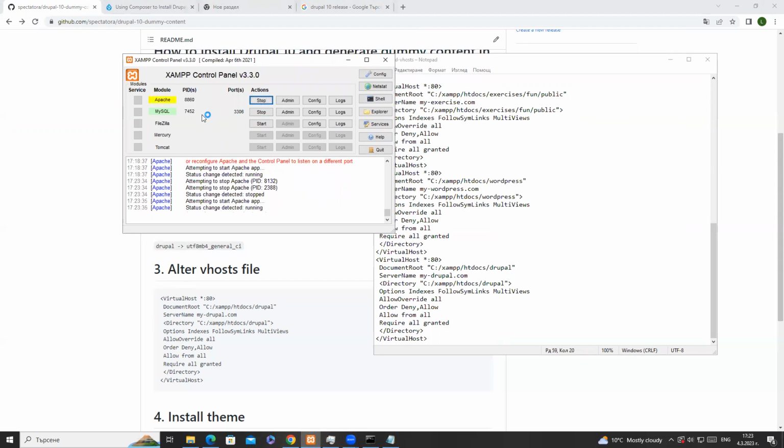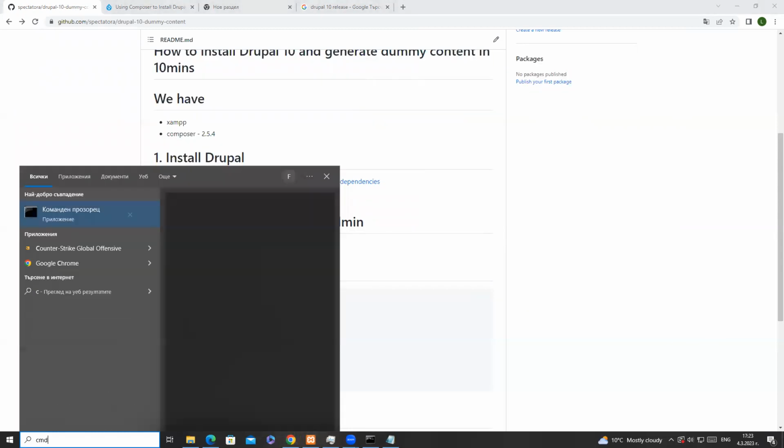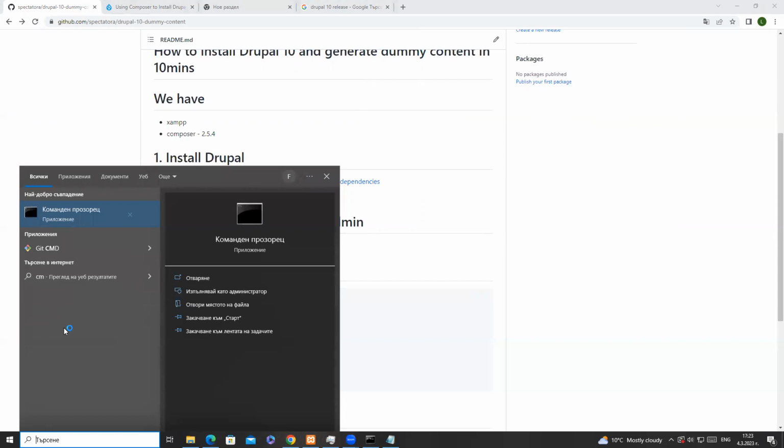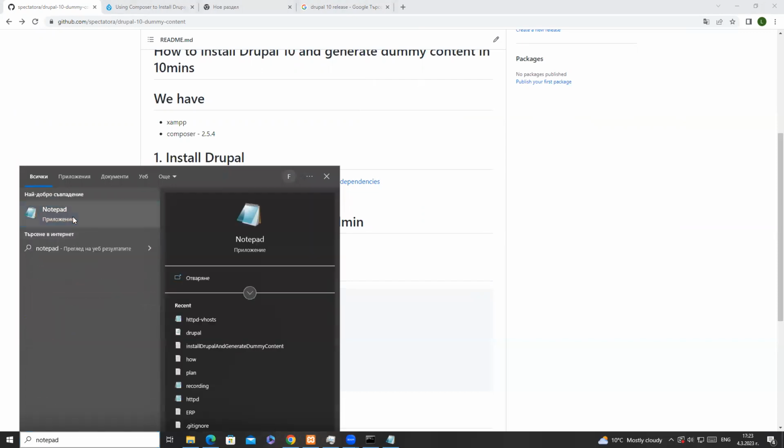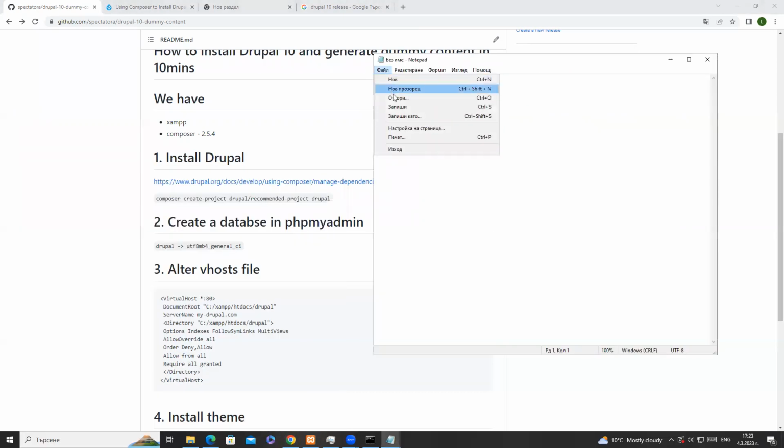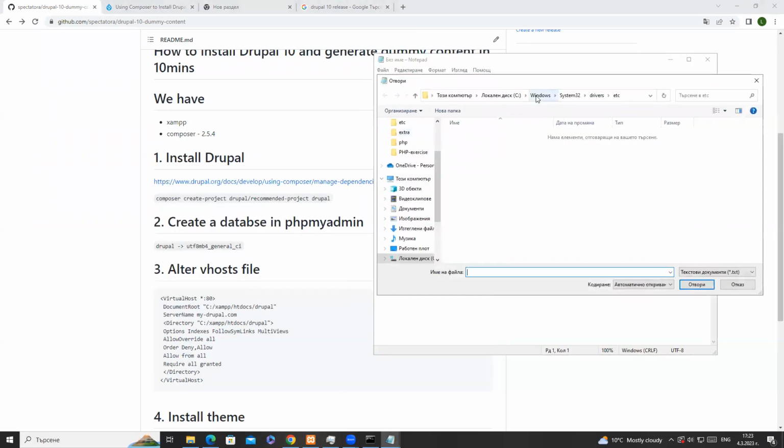I am restarting Apache, and the next thing that I need to do is actually update my host file. Host file, I need to run this as administrator, notepad, then open the file which is in Windows, system32, drivers, etc folder, and then list all files, and then choose hosts.